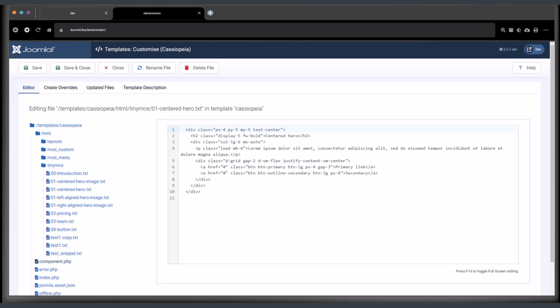They're all .txt files, so they might contain HTML or even PHP or JavaScript, but they all have to be given a .txt file. You can either create these files inside the template manager, or if you've already created some and you want to reuse them, you can upload them to that folder through FTP or your website file manager. And you can see here we've got some very basic Bootstrap code. In fact, I think everything you're going to see now is taken from the Bootstrap's own examples.